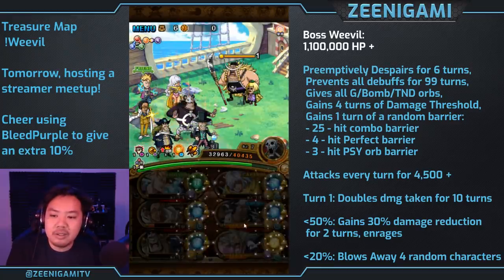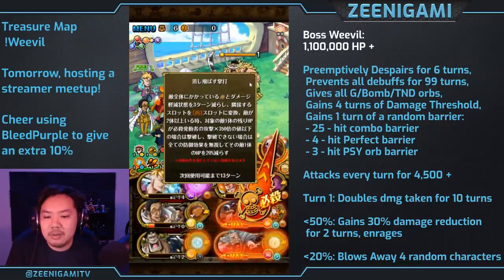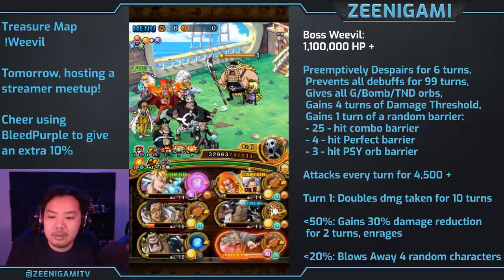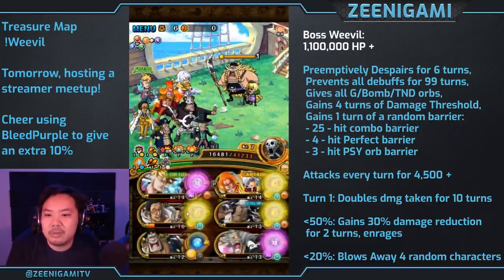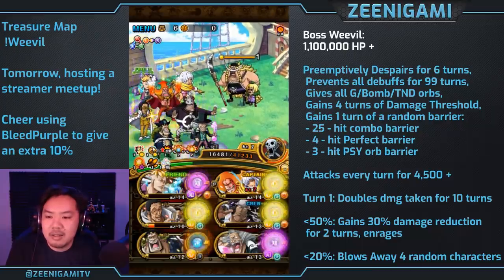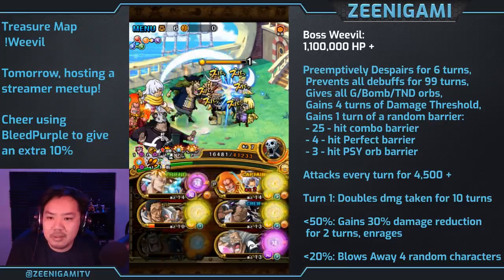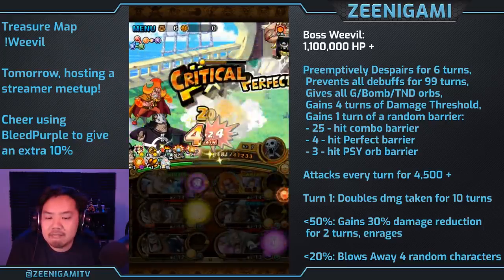And if you are using Kuma, and you have, then you can do Kuma special, give yourselves recovery orbs, and then do Luffy's special, which makes those recoveries into matching. Then we have type boost, orb boost, affinity boost, all the good stuff. There you go.